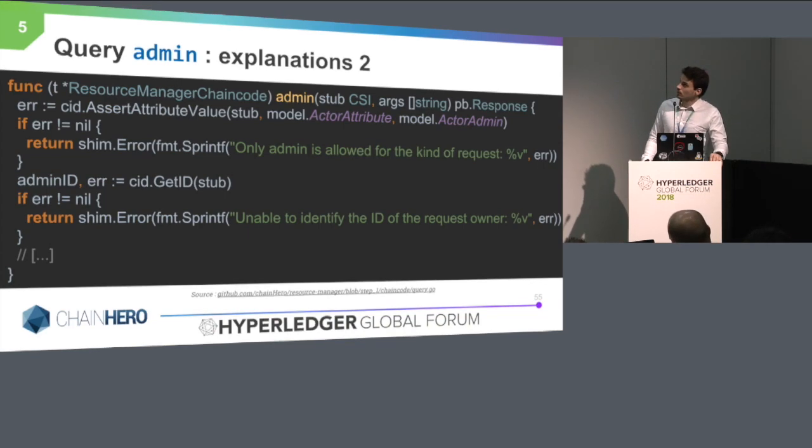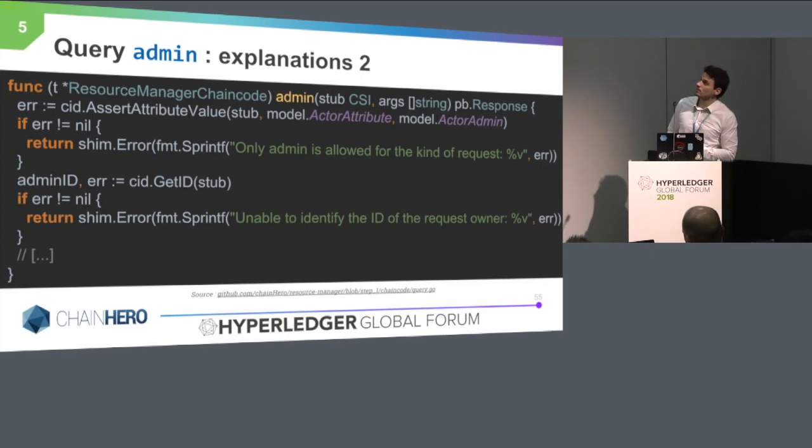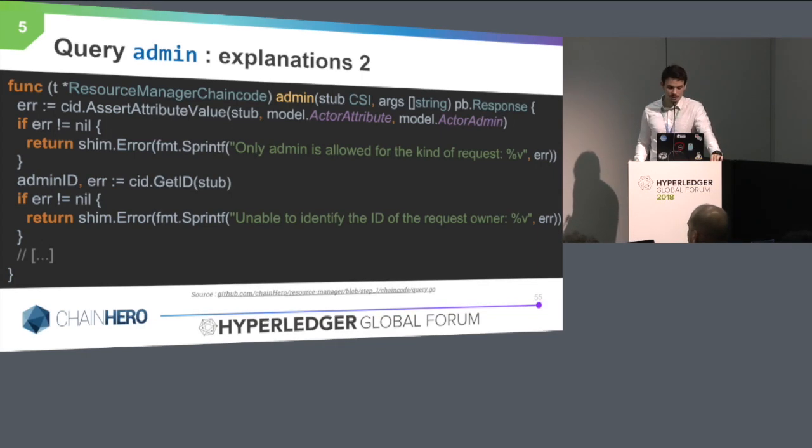To do so, we use the CID library provided by Fabric in order to check in the certificate of the user if it's an admin user. If it's not the case, we send an error to the application.